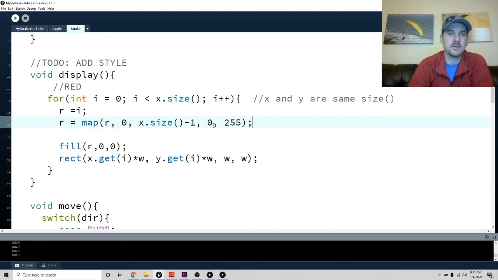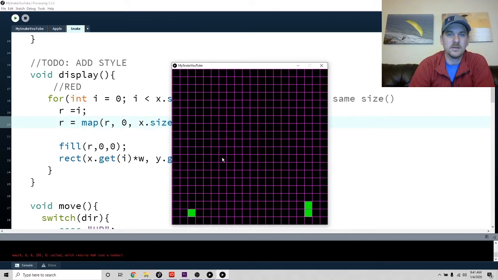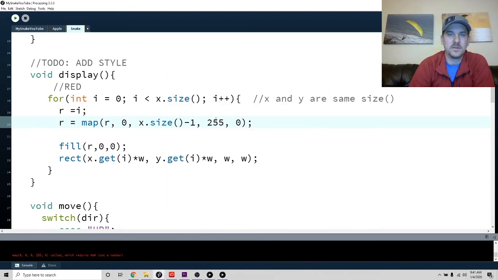So we'll go full from black to red. Now, let's do it backwards. Let's do from red to black. Otherwise my head will be black and I won't be able to see it. Okay, so now, oh, actually I reversed that. Oh, actually, you know what I could have done? Oh, well, we'll just leave it. If you wanted to do it that way, you could just make it not 0, like 100.